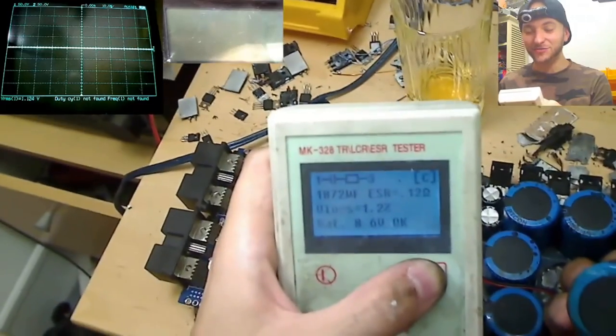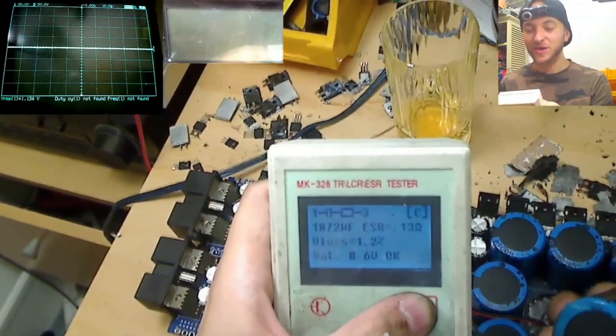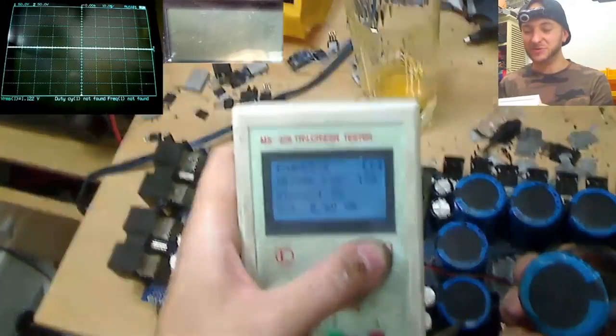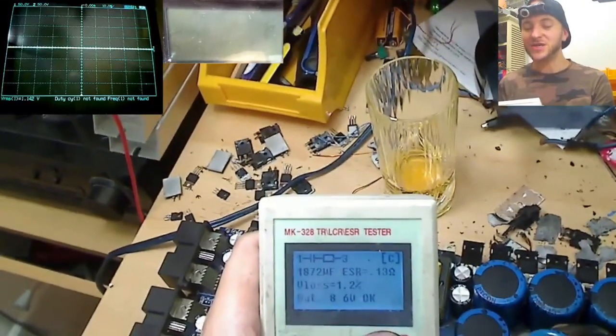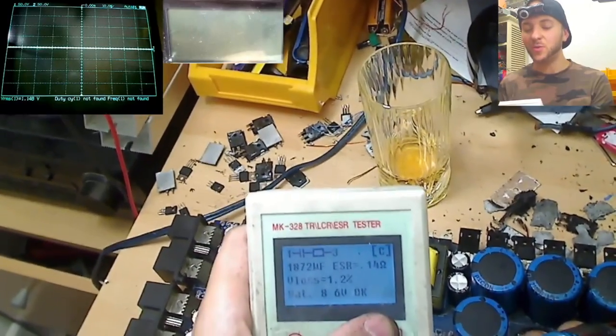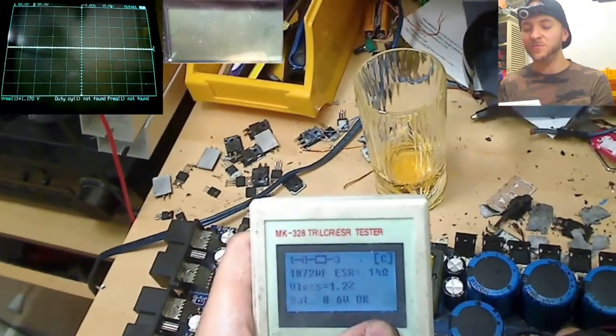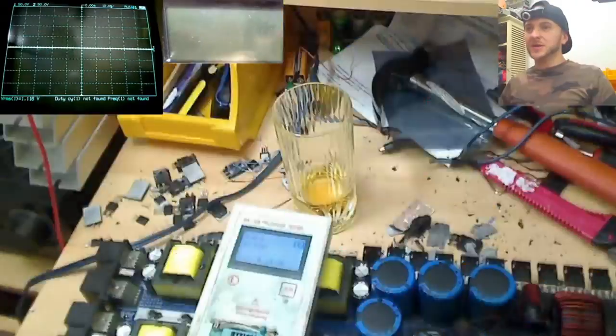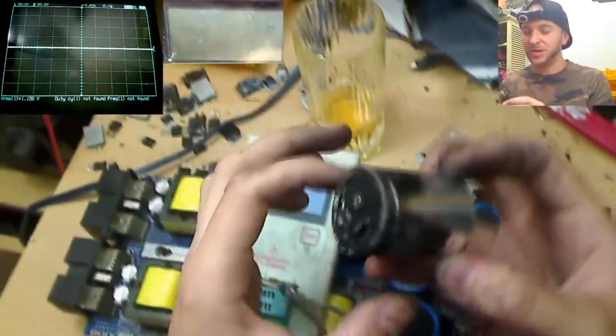It is still reading as an 1872 microfarad capacitor. So it's lost a fair bit. It's supposed to be 2200, it's reading as an 1872, and the ESR is only 0.13 of an ohm. That might be a bit high. I'm not sure what the ESR is supposed to be on these ones. Let's see what this one reads. So this one is much worse. This has been completely burnt off.